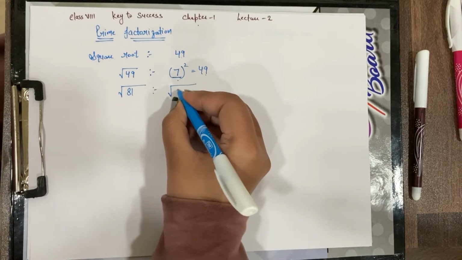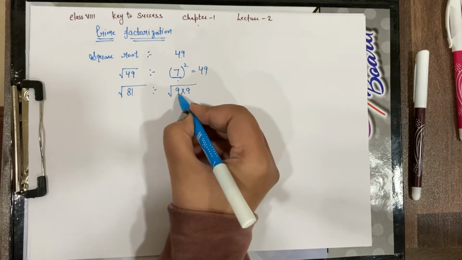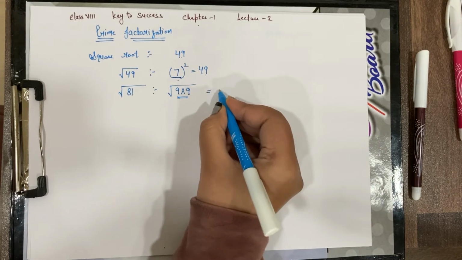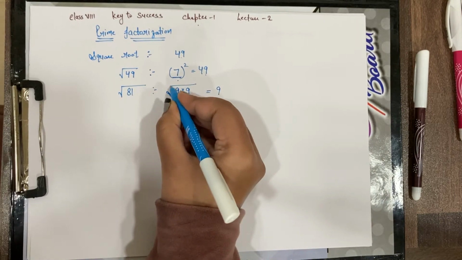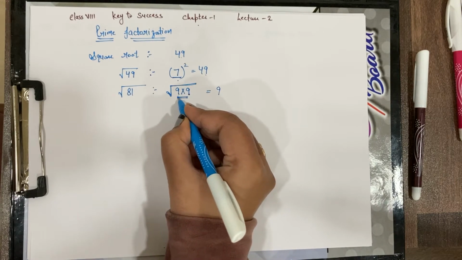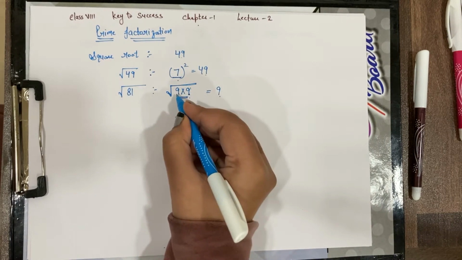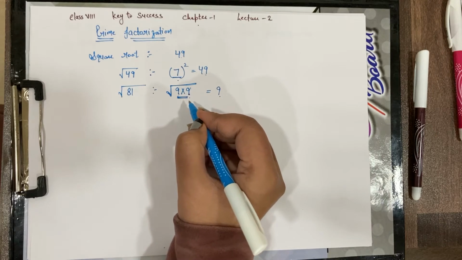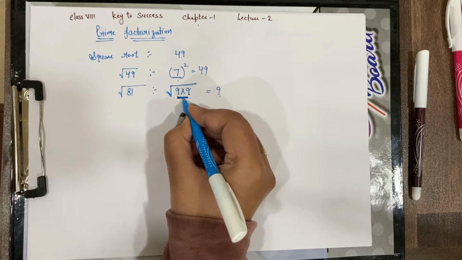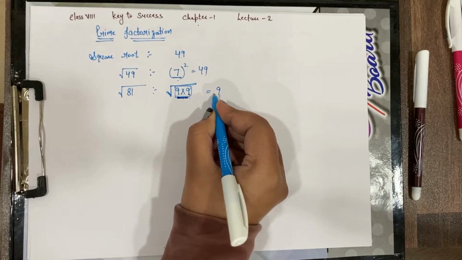When you break it into two numbers, the numbers should be the same, like 9 and 9. One pair will come out from the square root. This is called the square root. Out of 9 and 9, one number will be outside. Both the numbers should be the same. You can't write two different numbers, then you can't take them out. Out of a pair, only one number will come out.